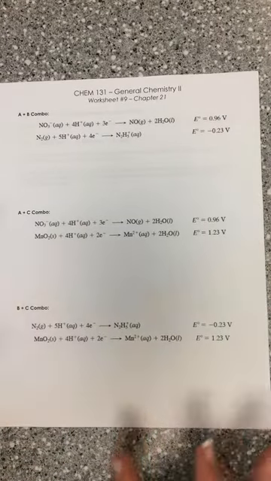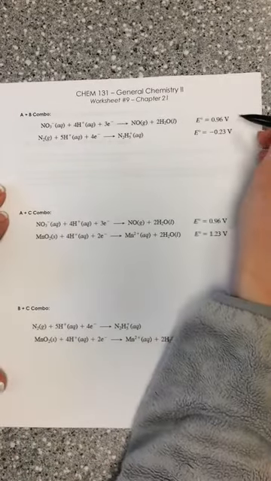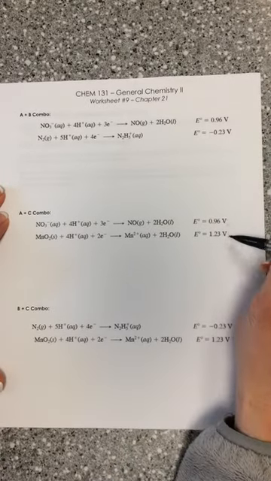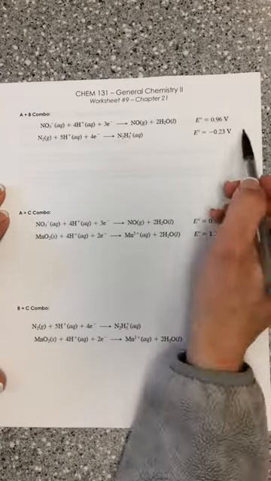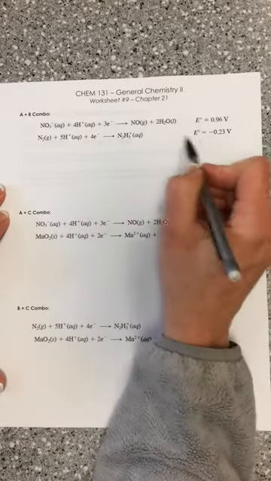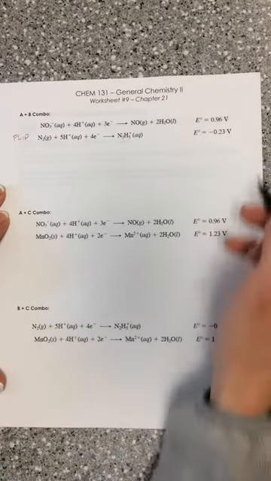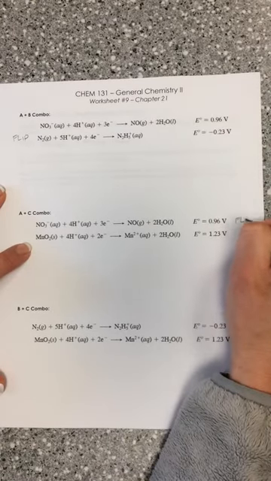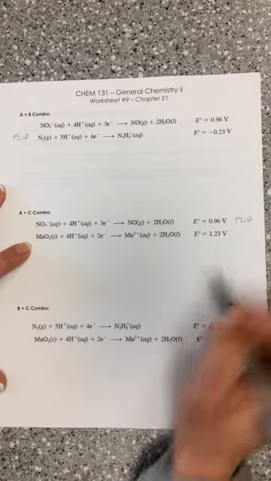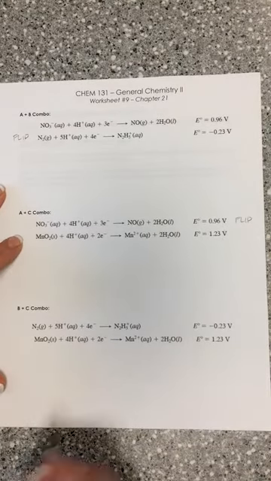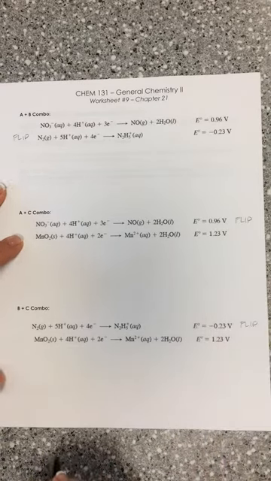So for each of these, in order to end up with a spontaneous electrochemical reaction, we have to figure out which one of the 2 reactions we'd flip so that when we sum them, we still have a positive E cell. And so, for example, with this guy, we can see that this is the one that we'd want to flip so that we'd have a positive E cell. For this one, this is the one that we'd want to flip, because making a negative 0.96 summed with a positive 1.23 will still give us a positive E cell. And again, with this one, this will be the one that we want to flip.